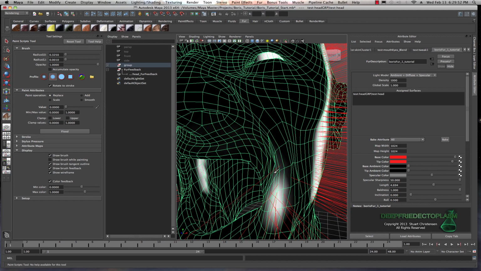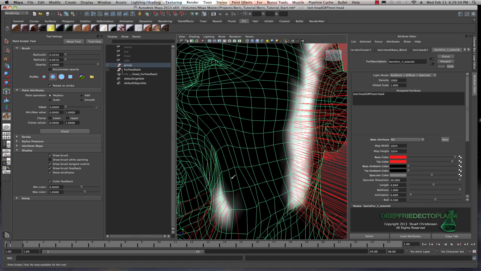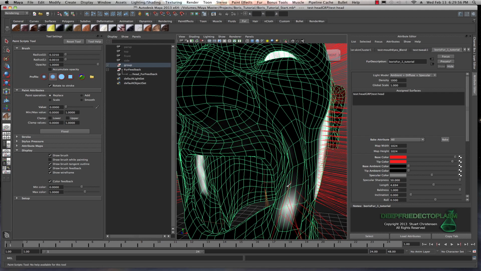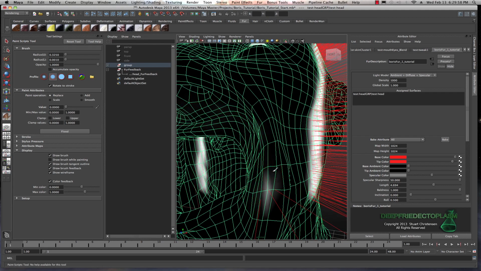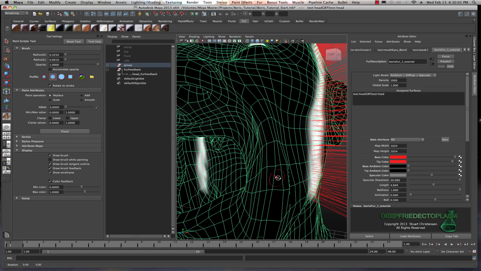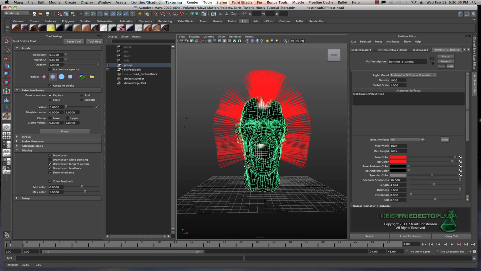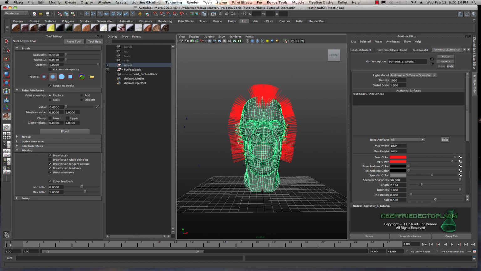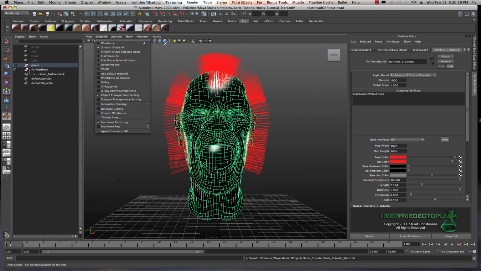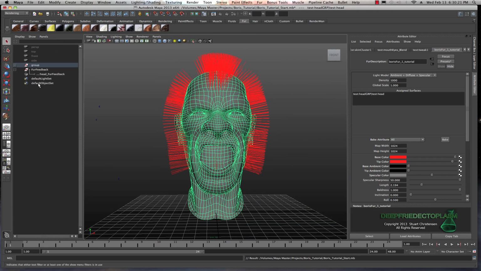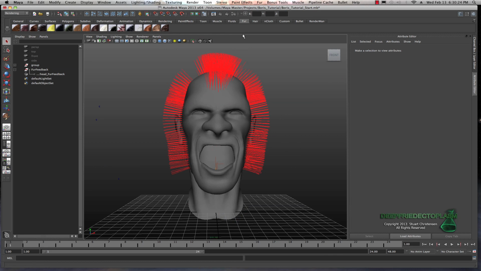And I might as well just get rid of this beard here. And then we'll go in and look at how we can mess around with this map in Photoshop. It's a real easy deal. Okay, I'm going to back off a little there. And there's Boris. I think we'll bring the length down a little bit. And I'll go ahead and save this. So I'll go to File and Save Scene. And boom, I'll get out of my tool over here. And yeah. Okay, so there's Boris.